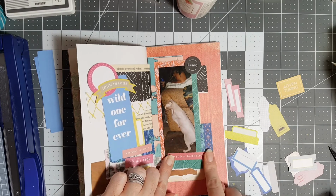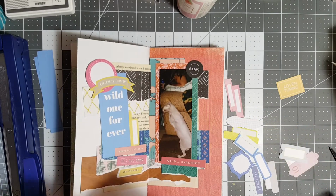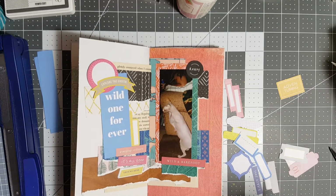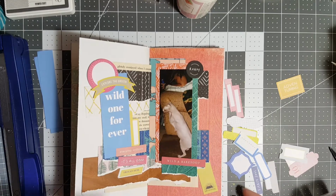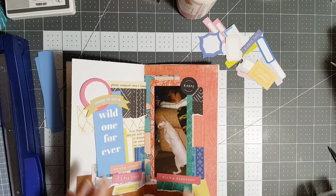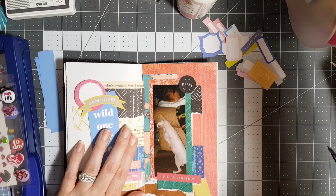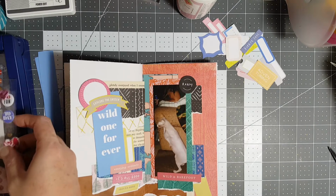So I thought this was cute, wild and barefoot, because he ain't got no feet. I mean, he's got feet, he ain't got no shoes on, because he's a cat. Probably don't need to embellish too much, just because there's so much patterned paper. I just took all those out because they matched. Okay. Do we want a stamp right there?